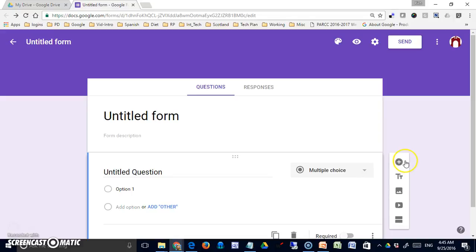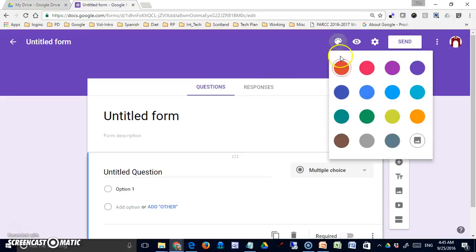Things are a little different. All your tools are in this floating toolbar to the right of your form. You have a section for questions and a section for responses right on the form itself. So once you complete this and make it live, as students or parents or someone fills it out, right from the form you can come over here and see their responses. General tools are up on the top.